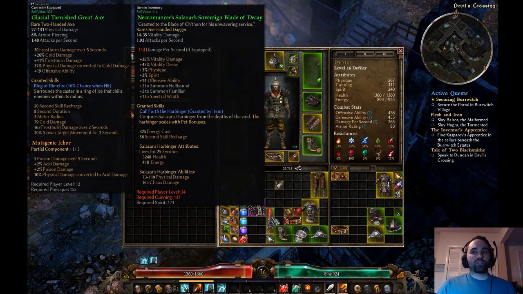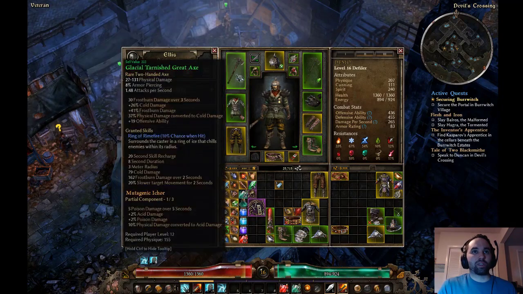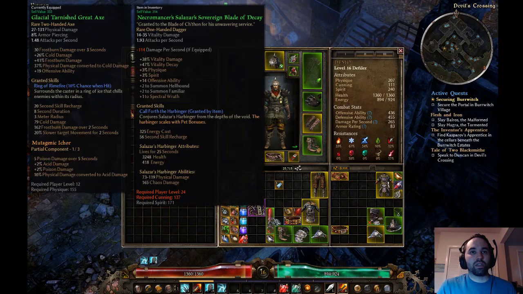Oh, wow. So this one actually allows me to summon a Harbinger. The problem is that this weapon's pretty much useless, though. It's a one-handed dagger, and I don't know about that. Though it gives me the ability to summon the Harbinger, and apparently it scales. It says the Harbinger scales with pet bonuses. I just really don't think it's going to be worth it in the long run. Not to get rid of this weapon. This weapon's a whole heck of a lot better.